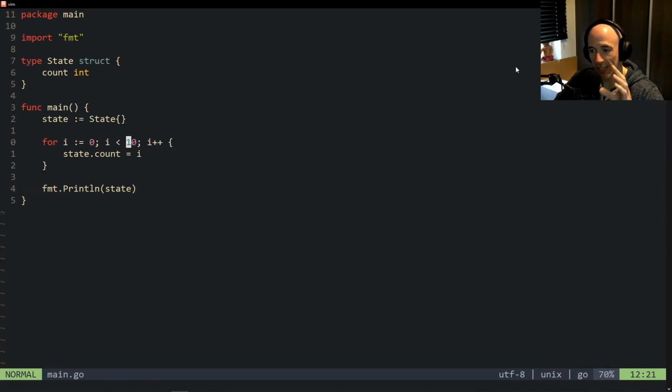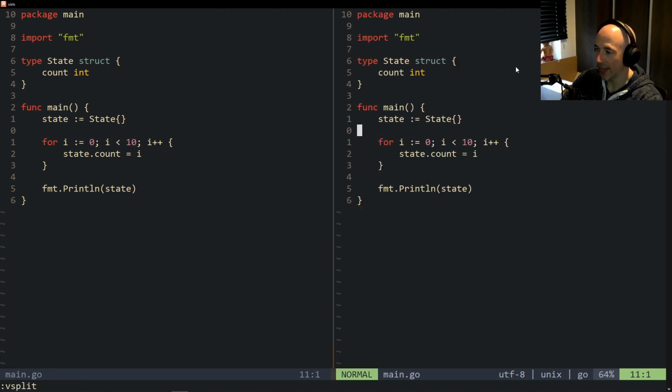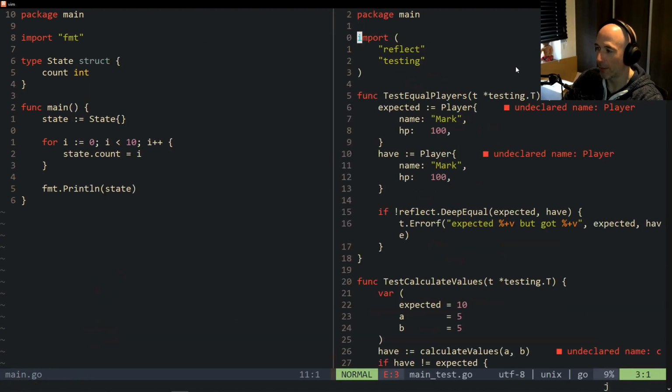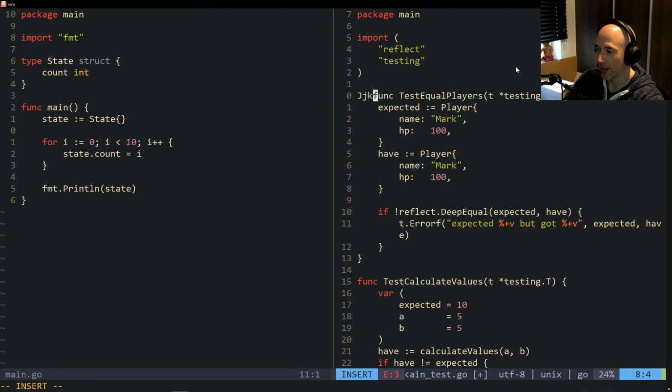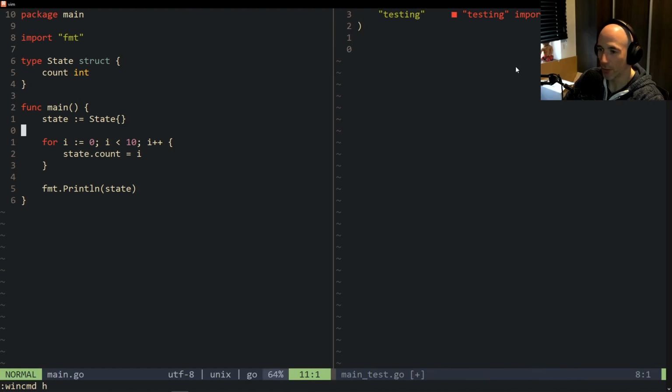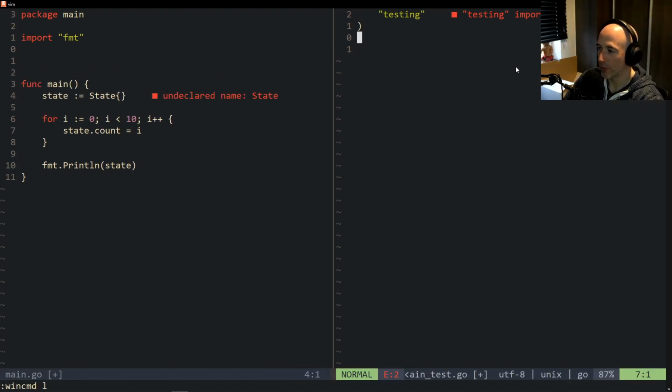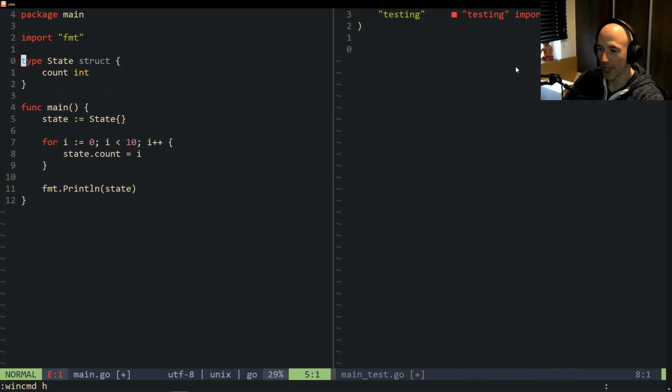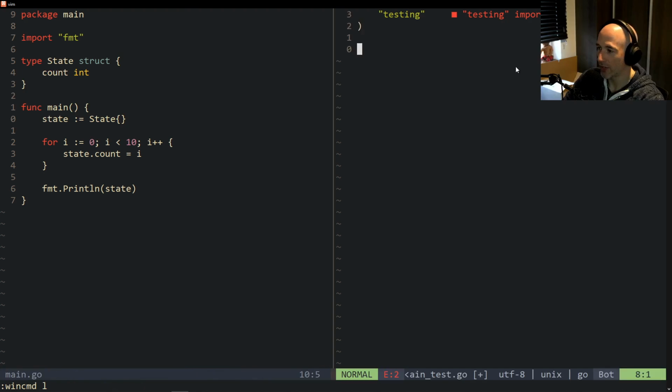So what we're going to do, basically, I'm going to move this code into a test so we can do some cool stuff with it. And I think I have a main test here from, yes, it's basically from back in our beginnings. So we're going to delete this, and I'm going to copy over the state. Actually, to be honest, state can be here. Can you guys see this? Yes.